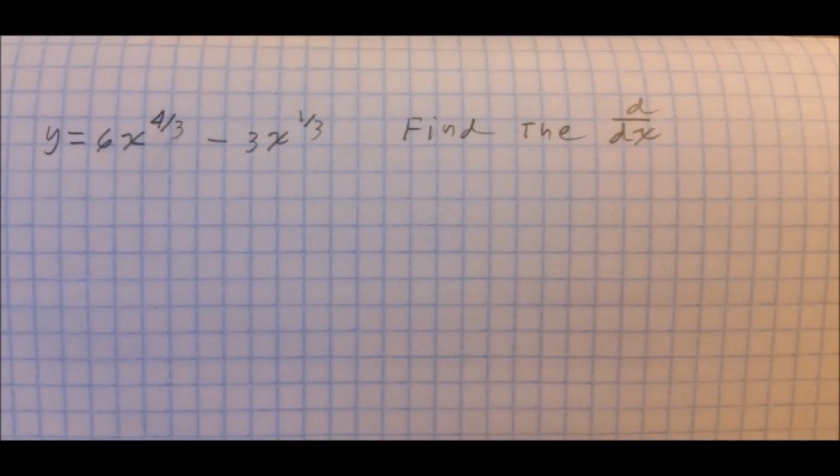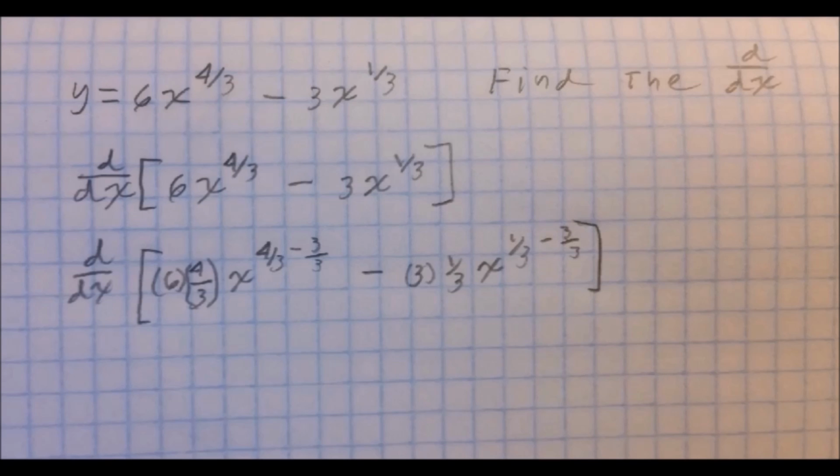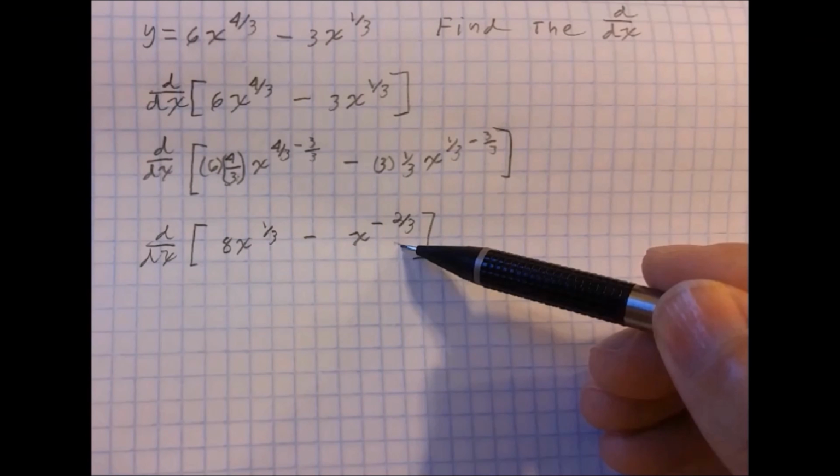The first thing we'll need to do is find the derivative of the function. And so, as is naturally done when taking a derivative, we brought the 4/3 down in front of the x in order to be multiplied by the 6, and then we simply subtracted 1, or in this case 3/3, from the original 4/3. Also, we brought the 1/3 in front of the other x in order to be multiplied by the 3, and we subtracted 3/3 from the 1/3. Once that process is complete, this is what you should come up with.